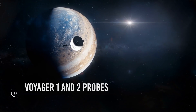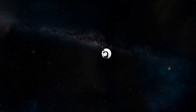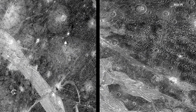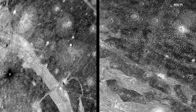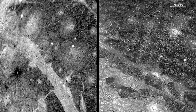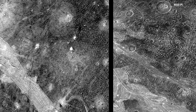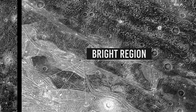Six years later, the famous Voyager 1 and 2 probes passed through the Jupiter system, designed to study the outer solar system and interstellar space beyond the sun's heliosphere. Data from those flybys were used to redefine the size of the moon. This Voyager 2 color photo of Ganymede was taken on July 7, 1979 from a range of 1.2 million kilometers. The photo shows a large dark circular feature about 3,200 kilometers in diameter with narrow, closely spaced light bands traversing its surface. Bright spots dotting the surface are relatively recent impact craters, while lighter circular areas may be older impact areas. The light branching bands are ridged and grooved terrain, younger than the more heavily cratered dark regions.